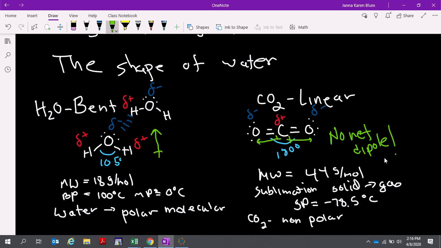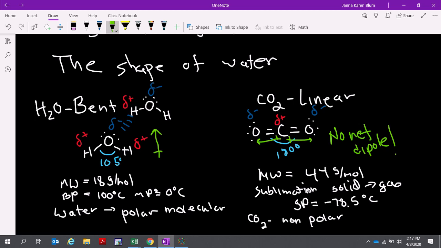And the molecule becomes nonpolar. And so you can see the fact that there's not as much attraction between carbon dioxide molecules and other carbon dioxide molecules, which means that the transition between solid to gas occurs at a much lower temperature. You don't need as much thermal energy to separate these molecules from each other into the gas phase. So at room temperature, we find carbon dioxide in the gas phase, while at room temperature, water is liquid, and that's because of the shape of water.